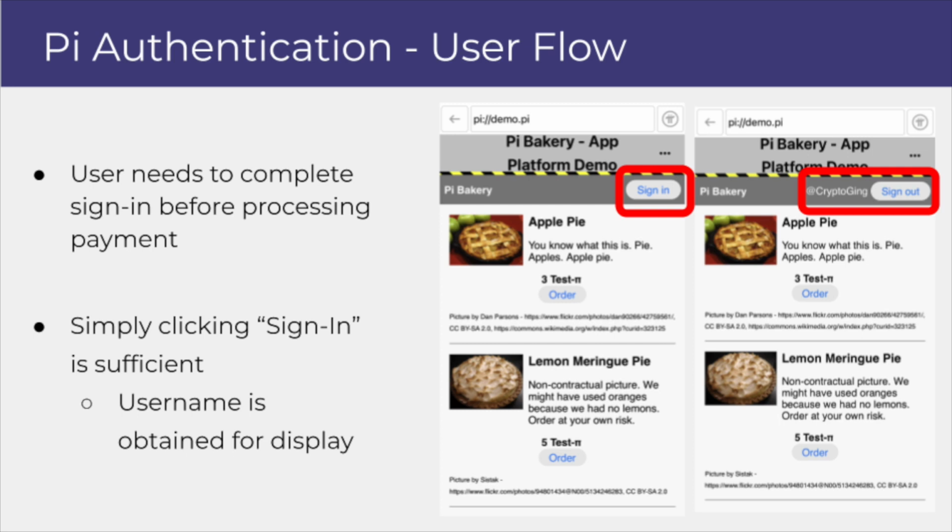And so the user sign-in is there, as I was mentioning earlier. It utilizes an access token. By simply clicking sign-in, this application will communicate with the Pi servers via the SDK that's been integrated into your application, and we'll obtain the user information. In this case, it's the username. You can see when there is no one signed in, there's no user information. And then once the user signs in, you can see the username there on the right.